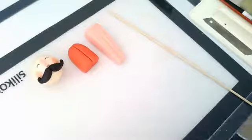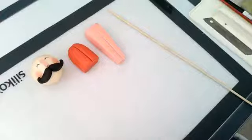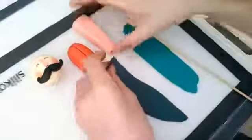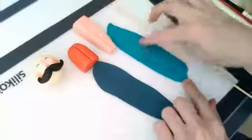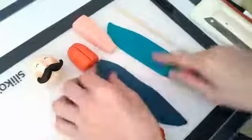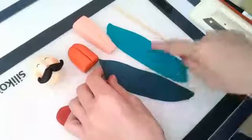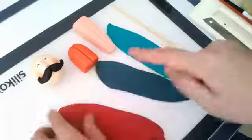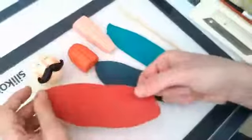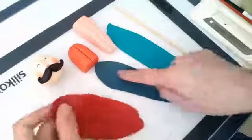Now, I have different colors. I already rolled different colors here. This is like a bluegrass color. This is the same as this one with black. It's bluegrass and black color, and this is cyclamen color. I'm going to use this one. This is the bluegrass with black.